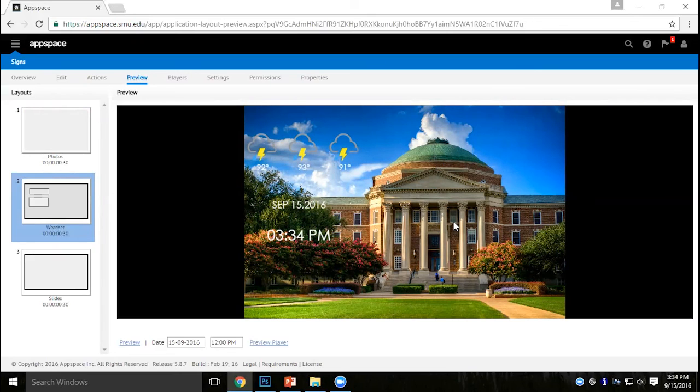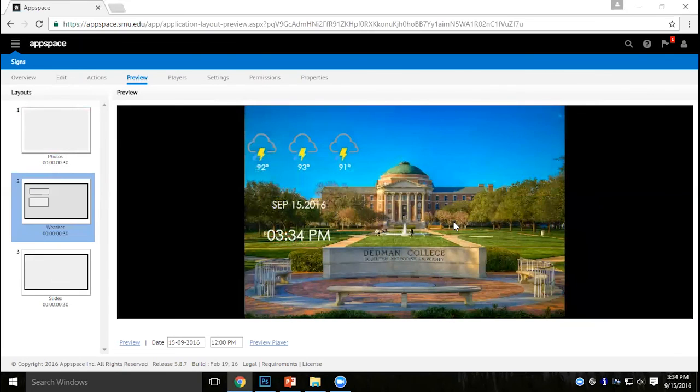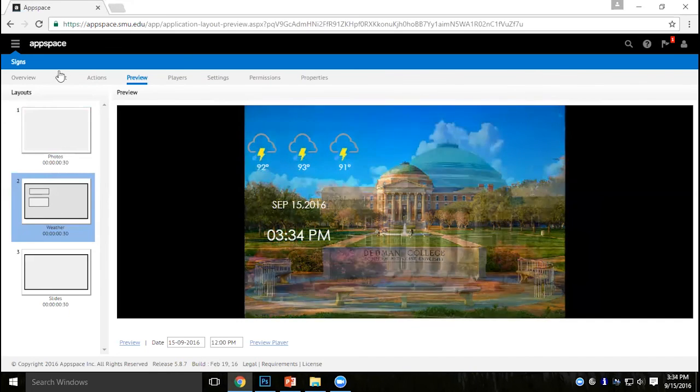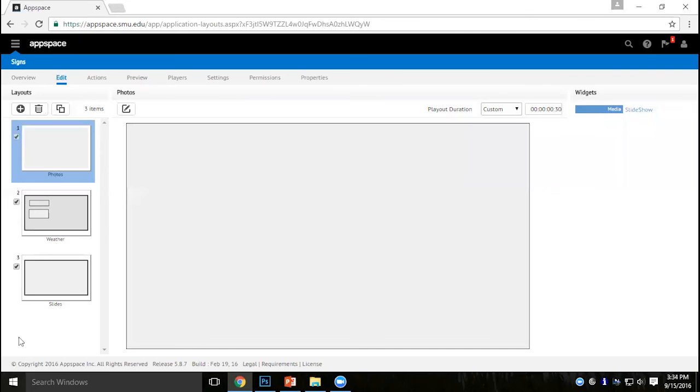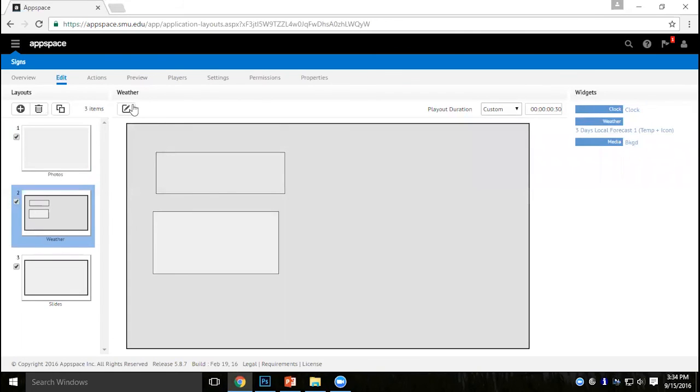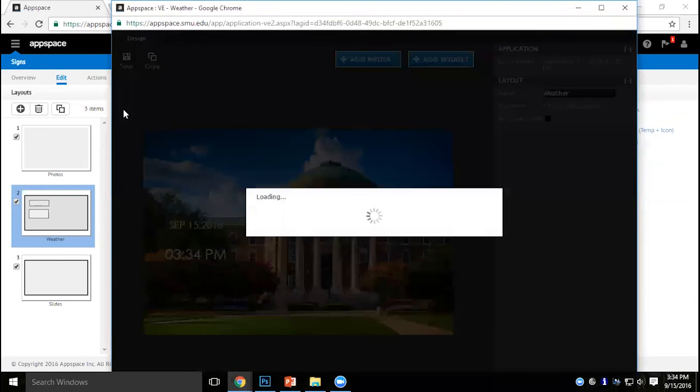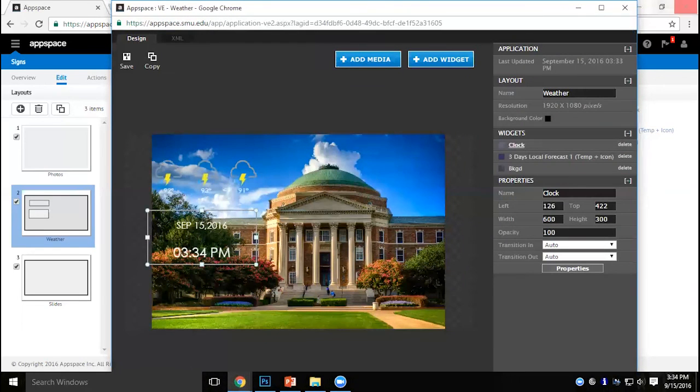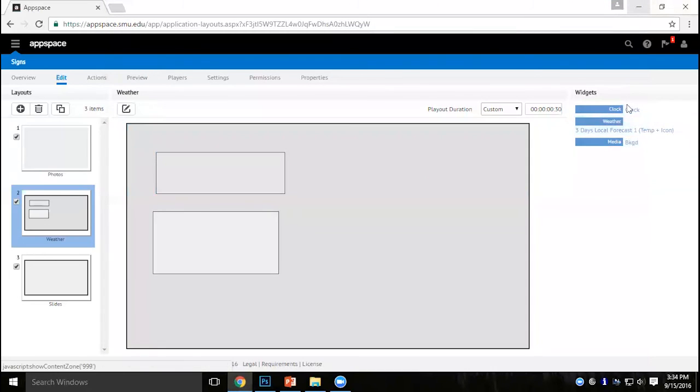Now, I've gone through, I've created this, and I'm now looking at this preview. I'm like, oh, you know what? That weather just doesn't show up at all with those slides changing out there. So let's go back and remove some content now. If I go back to my Edit tab, I'm going to click on my weather one. There's actually 2 ways I can get to where I want to go from here. I can click my visual editor, which will pull up that screen that we're very familiar with. But if I close that, you'll see over here on the side, it shows my widgets. And this is why it's very helpful to name things so you can see quickly what's where.